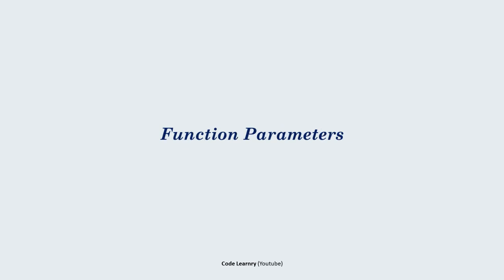Now let's talk about something called function parameters. Function parameters are the values or inputs that a function expects from whatever is calling it in order for the function to be able to do what it was created to do. When a function is declared, it can either have parameters or not, depending on what exactly the function is going to be doing in the program. The parameters of a function are normally specified in the opening and closing parentheses when declaring the function, and whenever the function is called, the values of the parameters are supposed to be passed along.